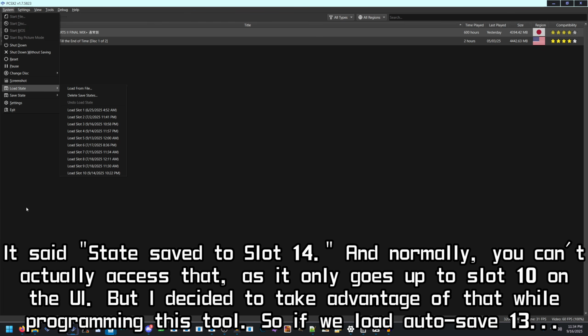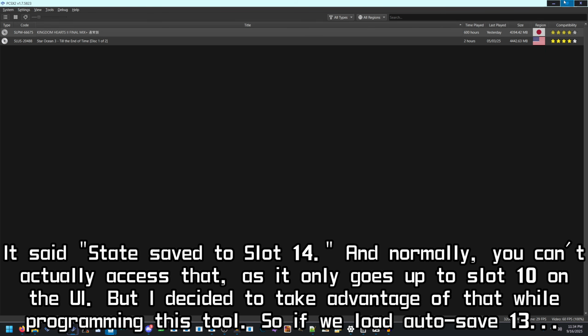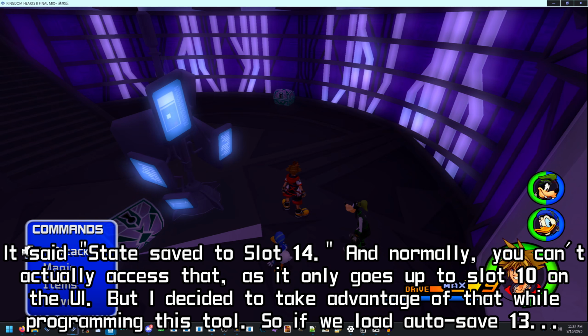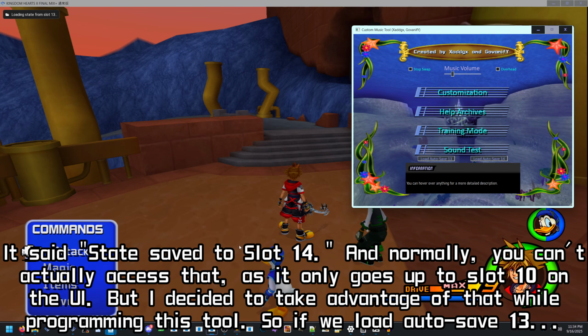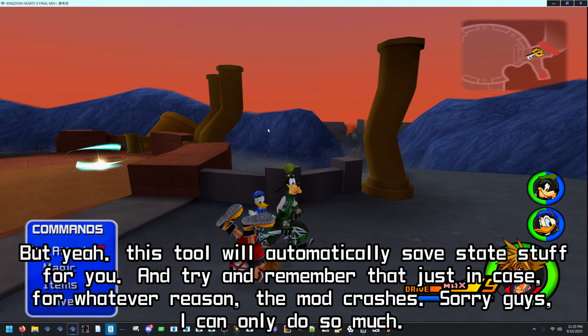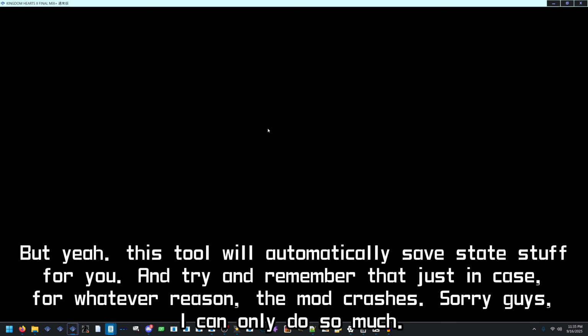You can see it only goes up to 10 slots, but that's just a UI thing. So I decided to take advantage of that when programming this tool. So if we do load autosave 13, for instance, we're here because it autosaved here. But yeah, this tool will automatically save state stuff for you.